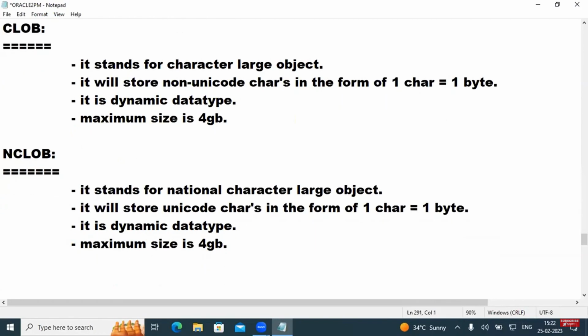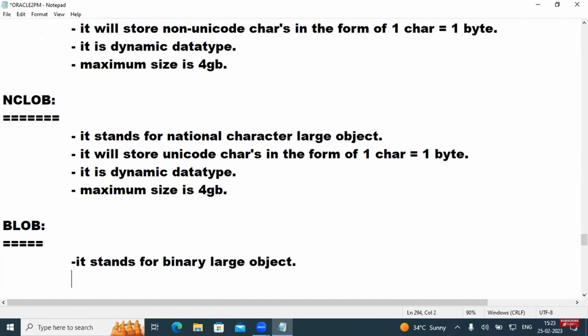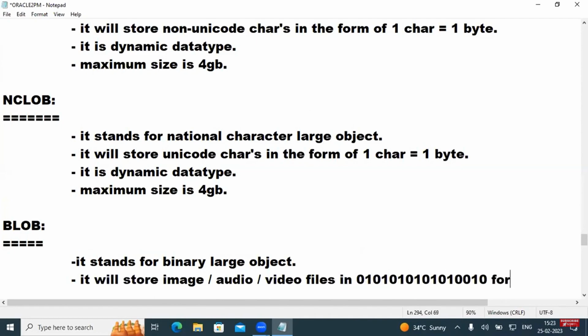The next one is called BLOB. B stands for Binary Large Object. It will store images, audios, and video files in 01000101 format.